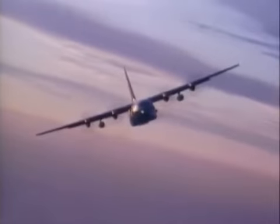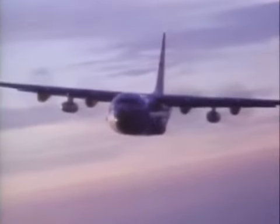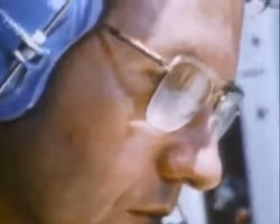Where most pilots try to avoid severe weather, our pilots and our air crews go looking for the worst weather known to mankind. I'm Lieutenant Colonel Dennis Wood, commander of the 53rd Weather Reconnaissance Squadron, or as we're better known, the Hurricane Hunters. We are one of only two such units in the active duty Air Force and one in the Air Force Reserves. Our primary mission is to fly into the eye of hurricanes in order to gather weather data for the National Hurricane Center, which they use in the forecasting of movement, strength, and development of tropical storms.